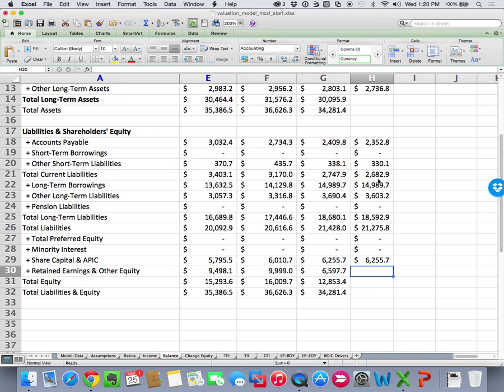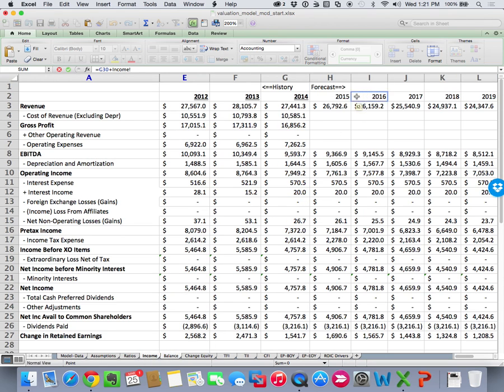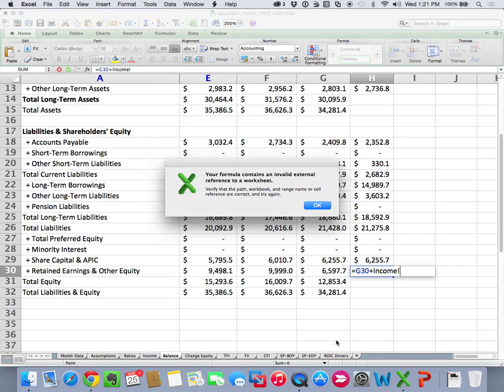Finally, retained earnings. That one we had to solve for. This year's retained earnings will be last year's retained earnings plus, from the income tab, the 2015 change in retained earnings, which we had calculated as the income minus the dividends. So that's how much the retained earnings should change. We're going to add that to our starting retained earnings.